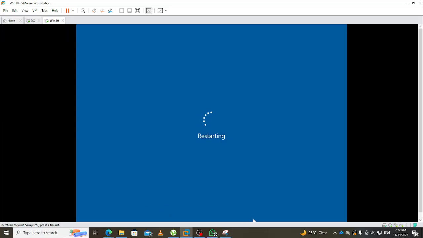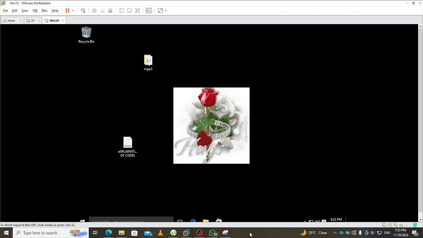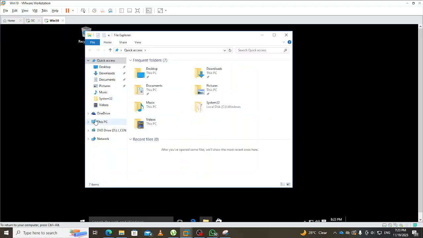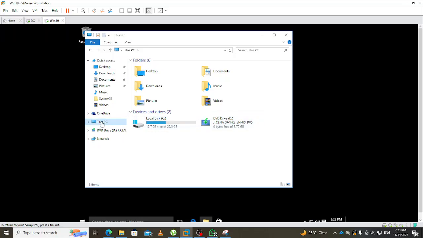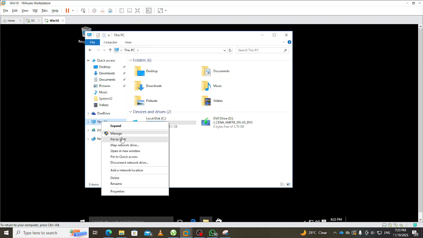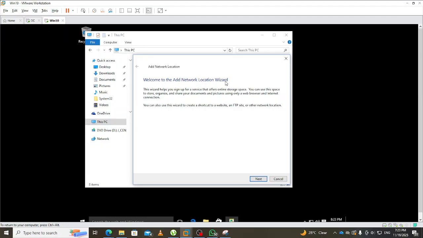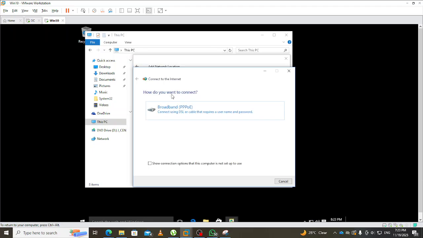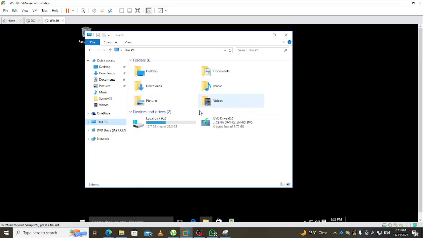Restart and then wait. Okay, so back again. Let's try again. Folder to load in. Now let's try to add, and then let's see once again the wizard, add network location. Next, where do you want to create this location? Not this one. Add.